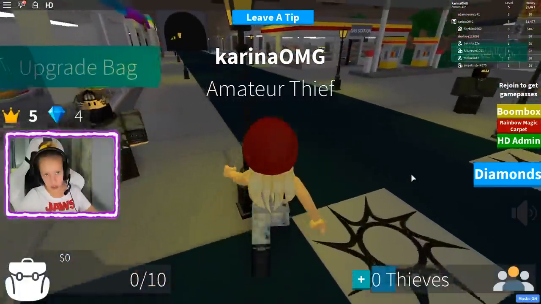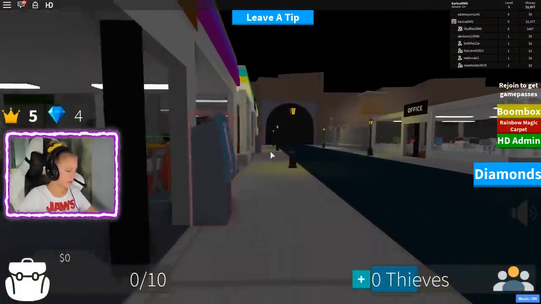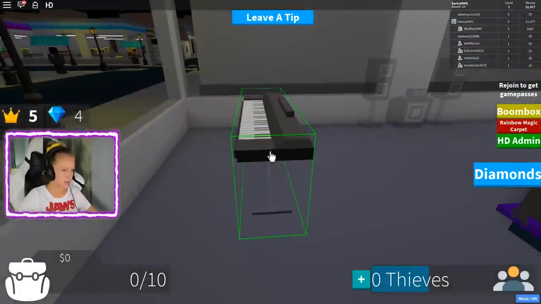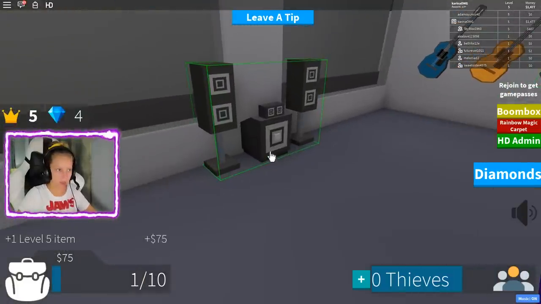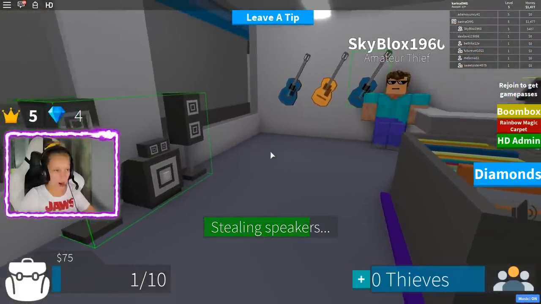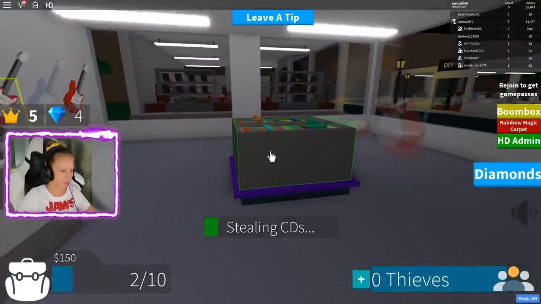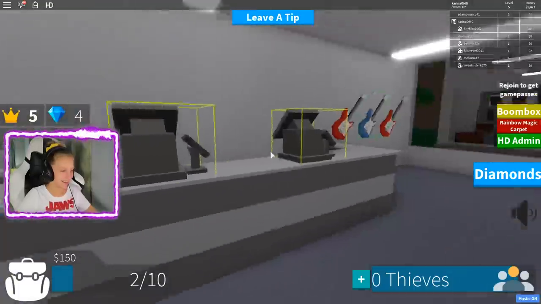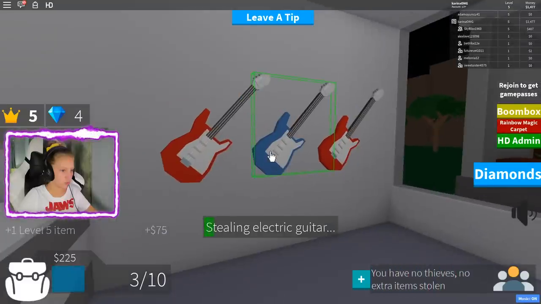I'm gonna sell them all to you. All right. And go back to the music place. I can't wait until I could steal the ATM machines. Then I'll be rich. I'll be so rich. Your mind will be blown with how rich I can be. Now it's being stolen. Alright. One. And boom, boom, boom.